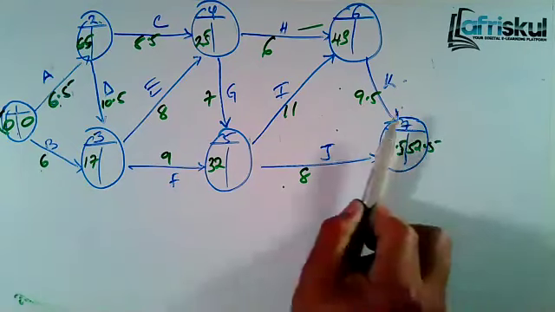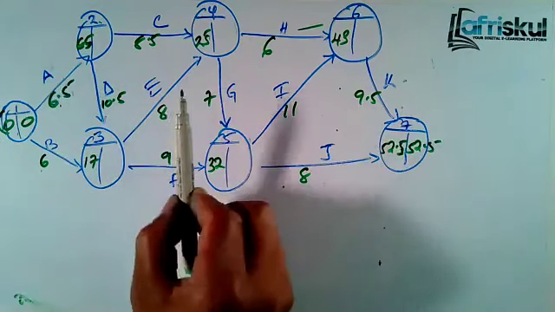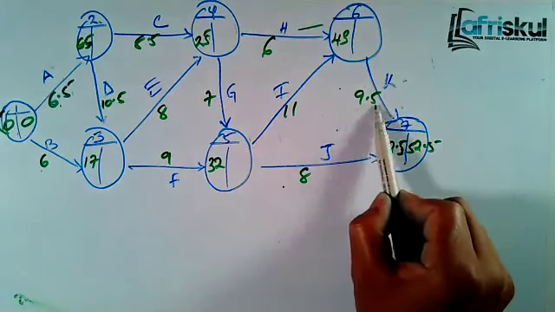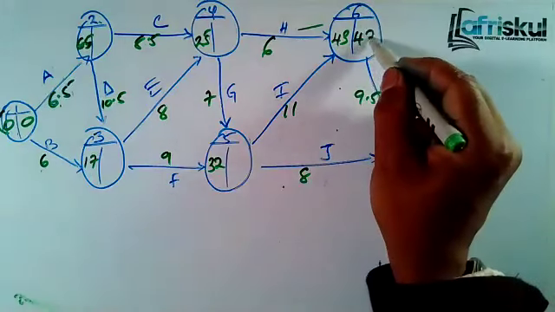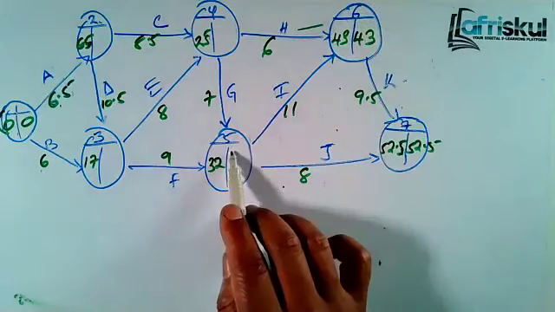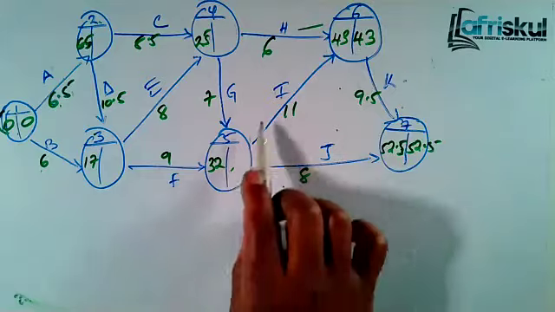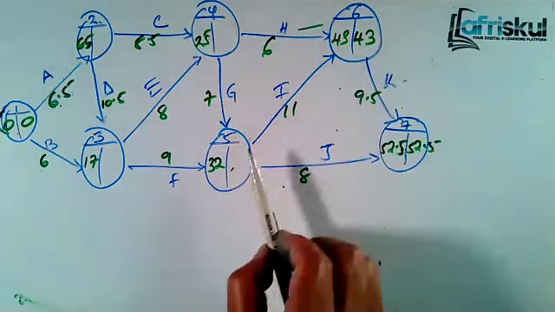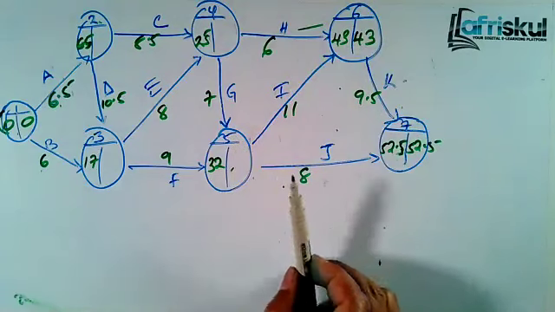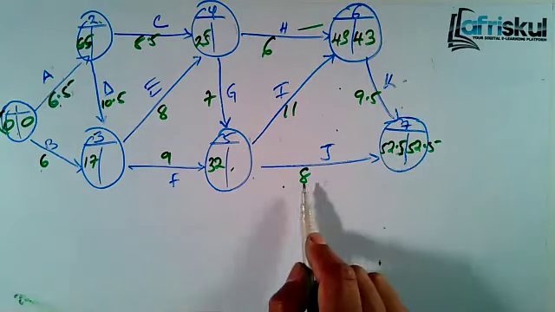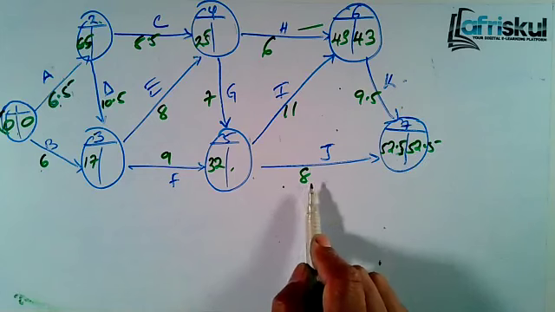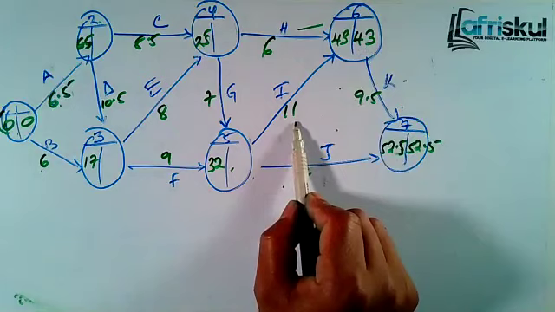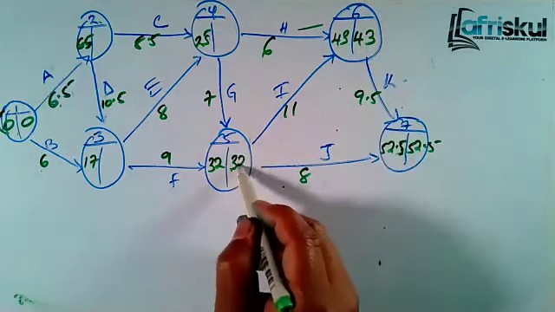Now, let's perform the backward pass. So from 7, we go to 6. So you take 52.5 minus 9.5, which is 43. From 6, we go to 5. 5 had 2 outgoing variables. And we have said that whenever you're going backward, in case you had 2 or more than 1, you take the least. So 52.5 minus 8, you get 44.5. 43 minus 11, you get 32. The least is 32.